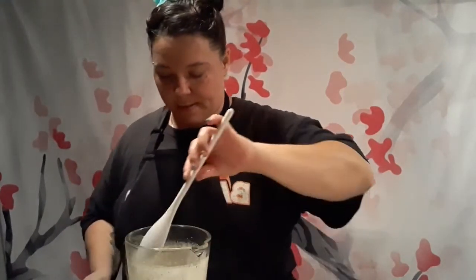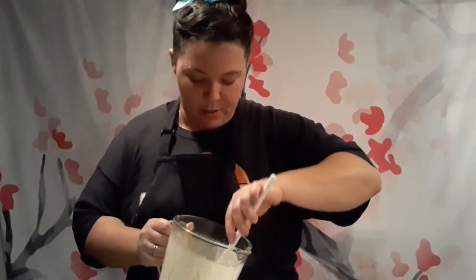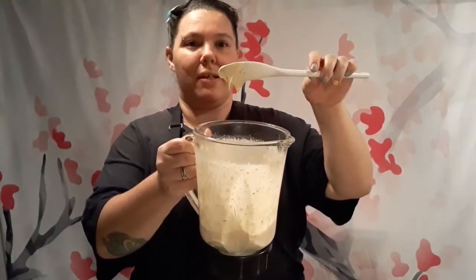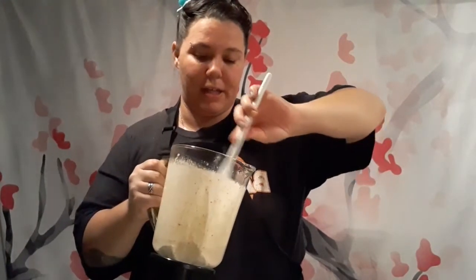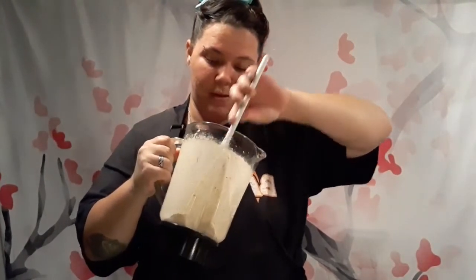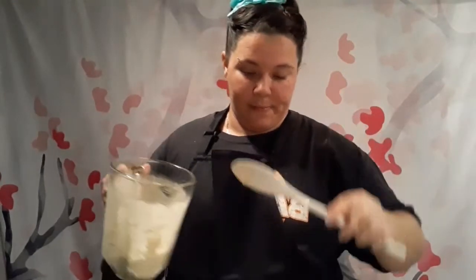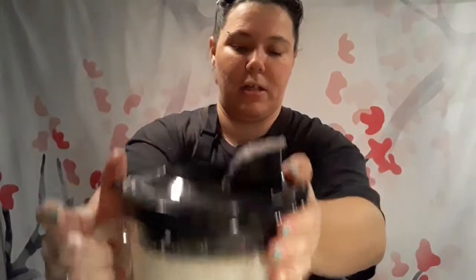All right, so I'm gonna take this lid off here, and we're gonna go ahead and poke it around with our spoon. Make sure everything's stiff where it should be. Looks like you could do with a little bit more. You can see pretty good consistency considering, and it'll thicken up a bit in the fridge. That smells heavenly. Okay. I'm gonna lightly put this lid back on and then throw it back on for another 30 seconds.